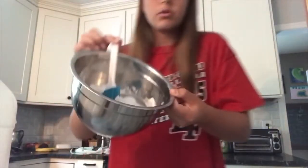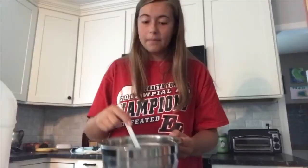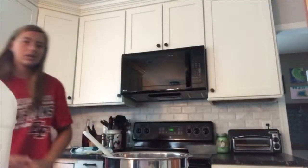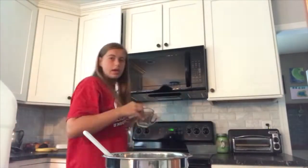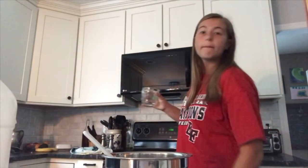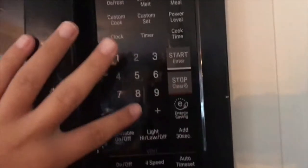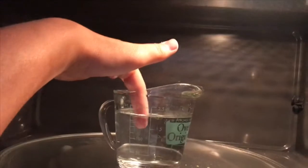So once your slime looks like this, nice and thick, you need to get a measuring cup. And you need to fill it with water, about this much water. Put it in the microwave until it's warm. Ow. Yes, that is warm.